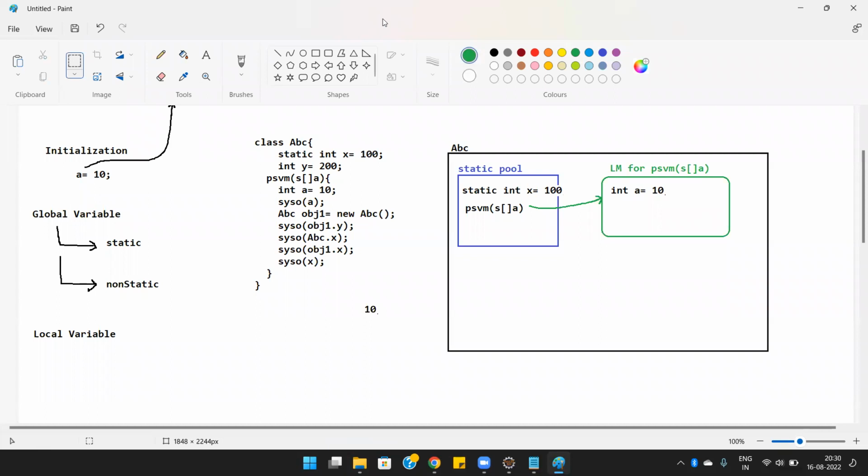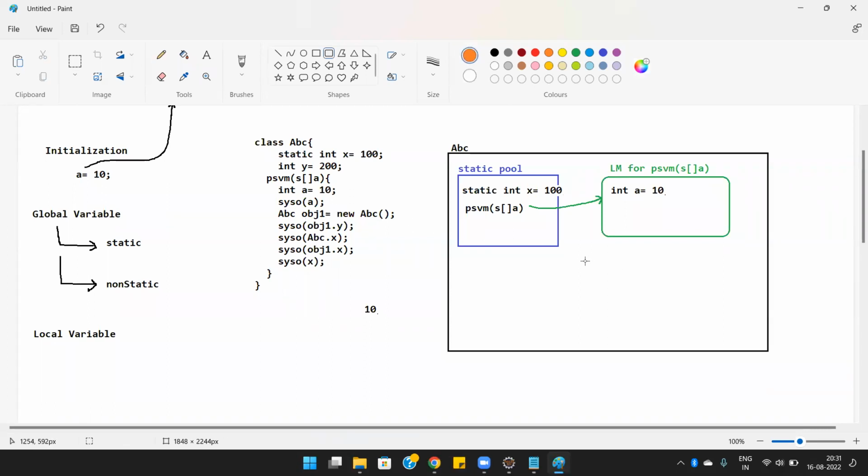I'll ask Gaurav. Now tell me, ABC obj1 equal to new ABC. First step, new ABC: what will this step do?